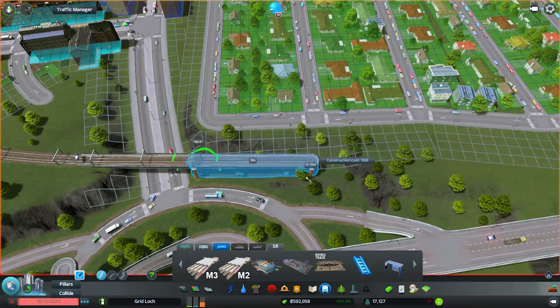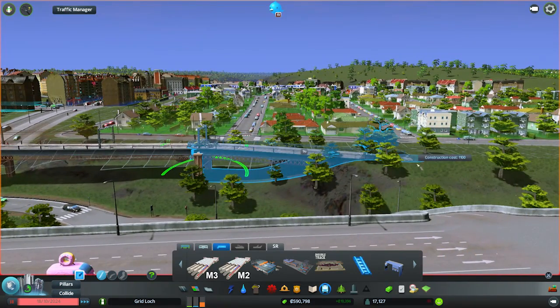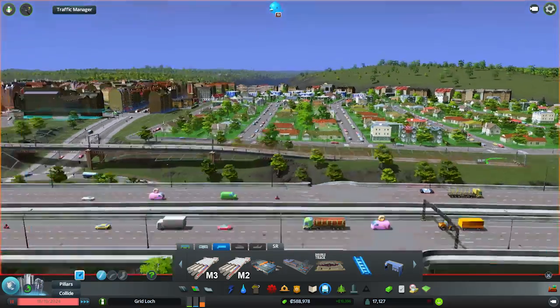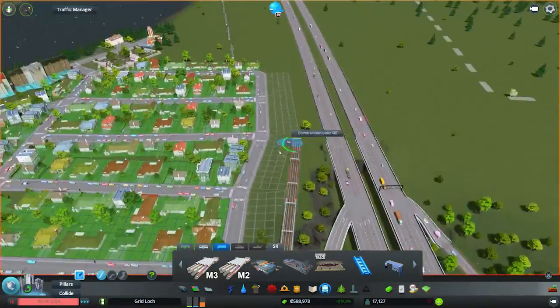Oh, well, that's not going to work, is it? Hang on. So this needs to be, yeah, there. And then that should hopefully be able to go fairly level. There's a little bit of a slope there, but that's not too bad. I'm not upset about that.